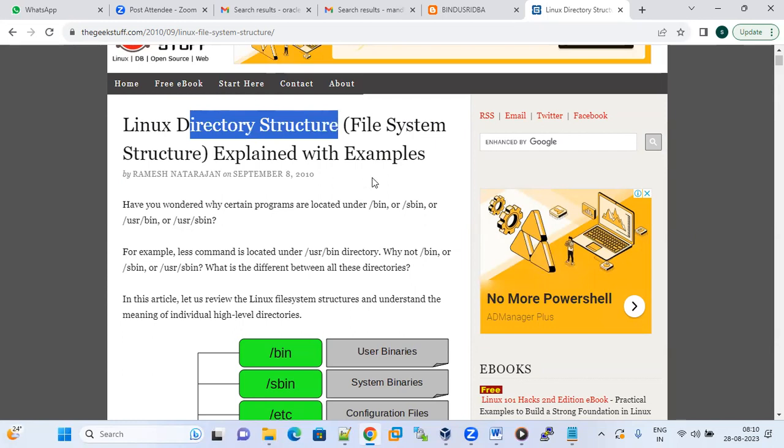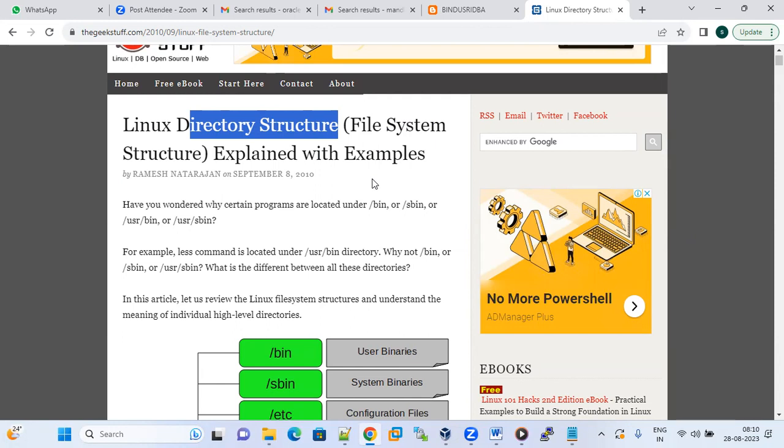In Linux, everything is either a file or a directory. In Windows, everything is either a file or a folder. In Windows we say folder; in Linux we say directory. So how is the directory structure defined in the Linux operating system?